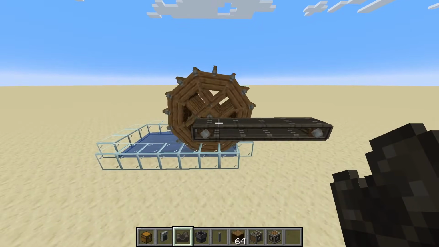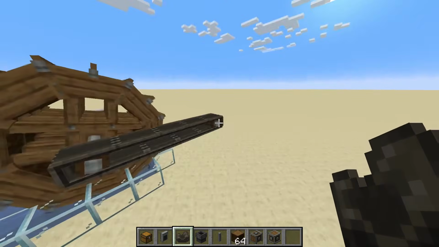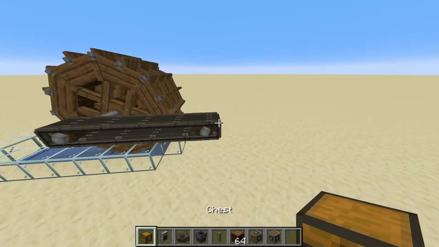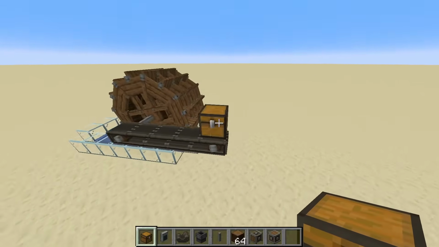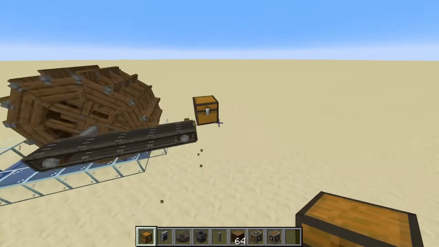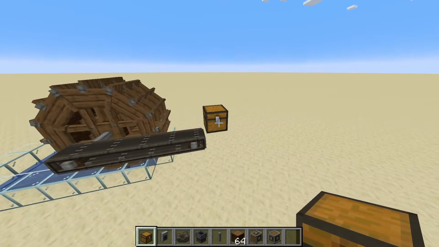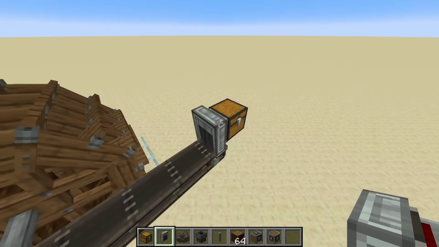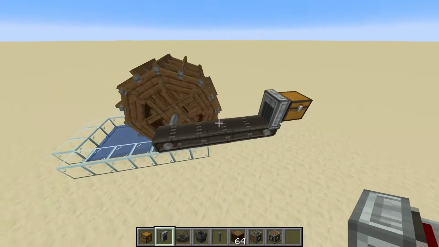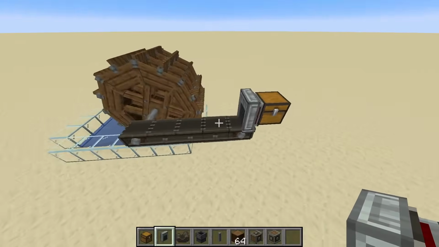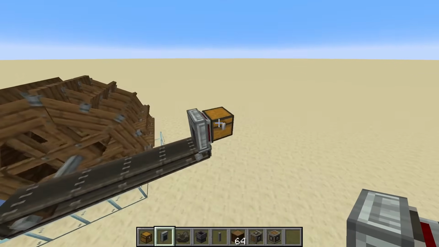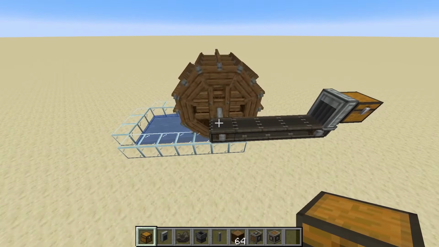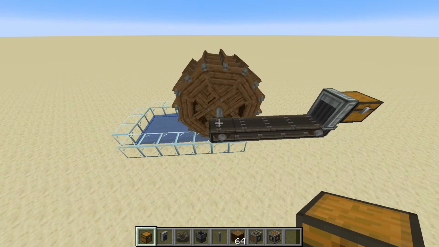Now, that's all well and good, but how do we get items from one end to the other? Well, we need something in order to put the items there. So what I'm going to do is place a temporary block here and then a chest next to that. Okay, that's going to be the chest that I'm transporting things to. And I'm going to use an andesite funnel to collect the items when they get there. Now, when items move down the conveyor belt, they'll go through the andesite funnel and into this chest at the end here. Now, what we need is a chest dropping the items onto the conveyor belt at the other end.